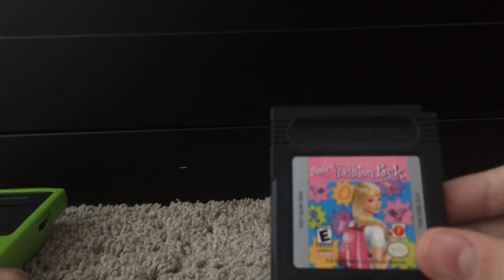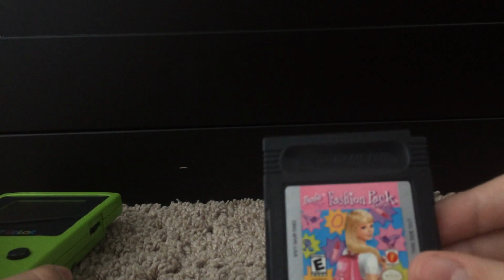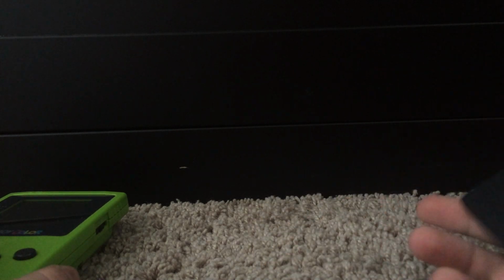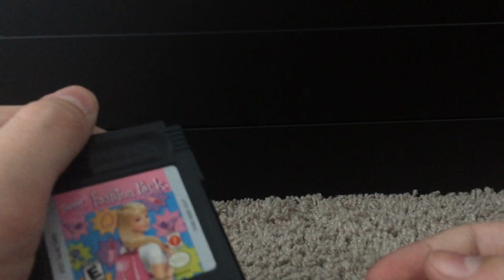So, a game that came in the Game Boy, my mom said, was this. Like, what in the world is this? I bet it's terrible. Yeah, we'll throw that in the trash. I'm just kidding. My sister wants to play my Game Boy. I'll let her play this.